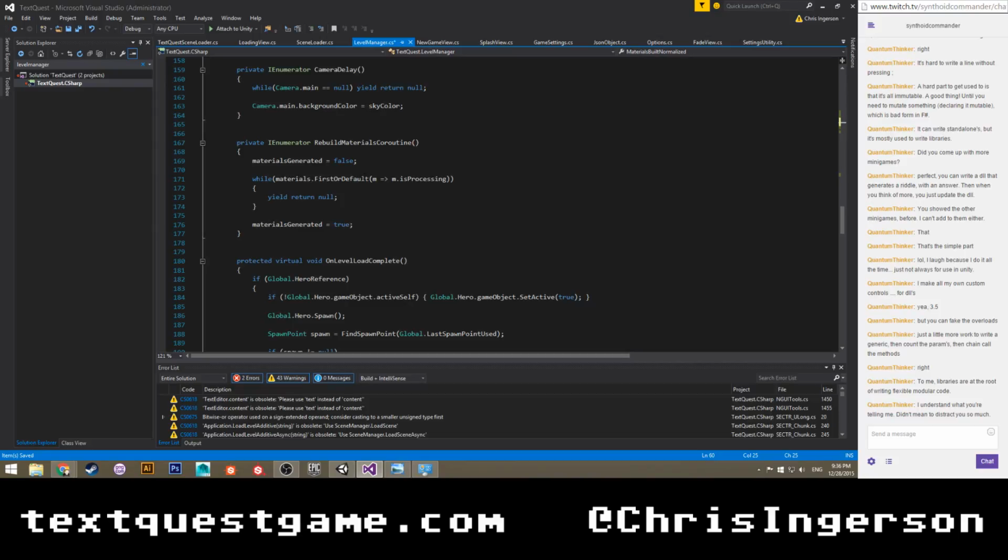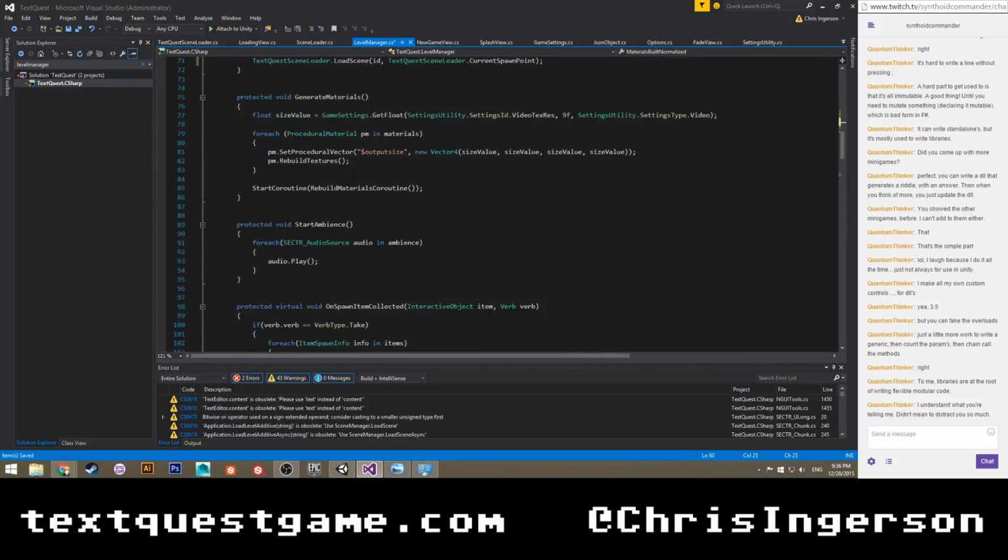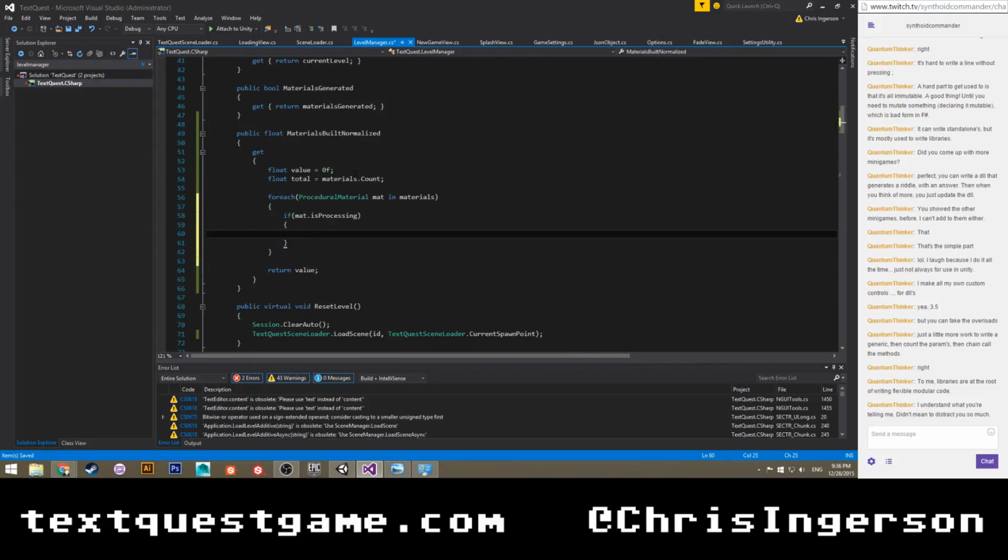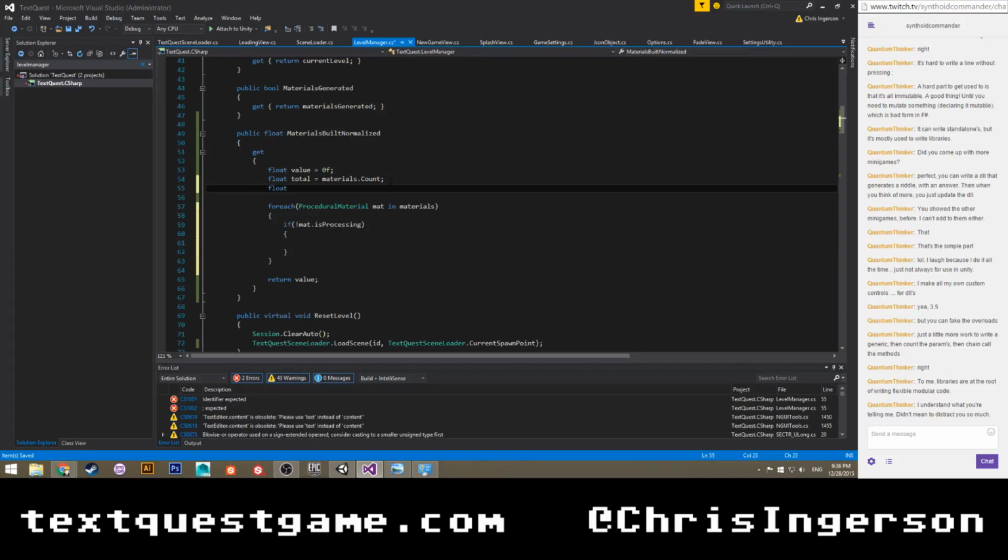While, okay, blah blah blah. If mat is processing, if not mat dot is processing, float done equals 0. Actually, it's going to be an int, as is that. Nope, we're going to cast them to floats because they're going to be a percentage later. So 0f dot to float.